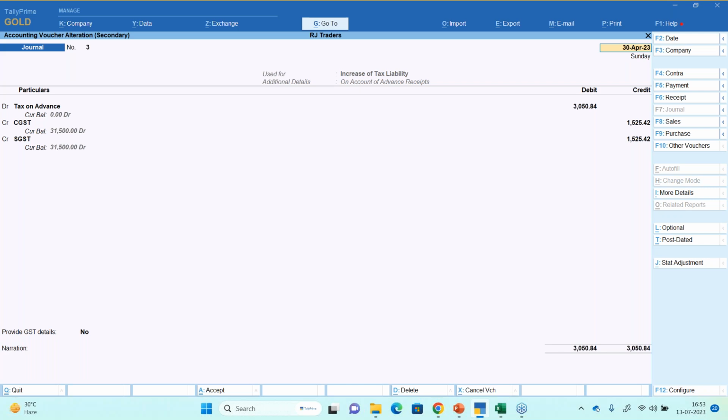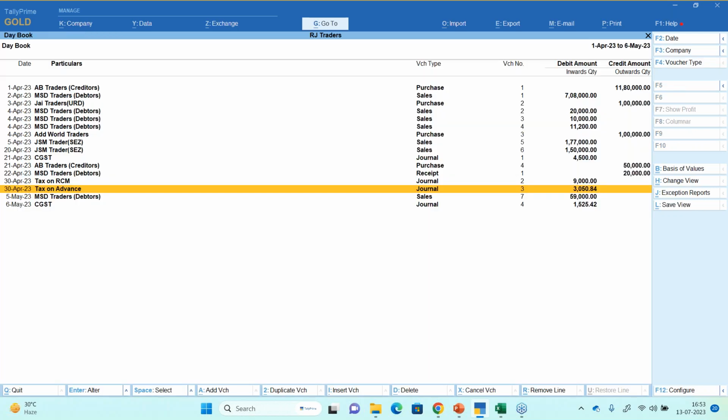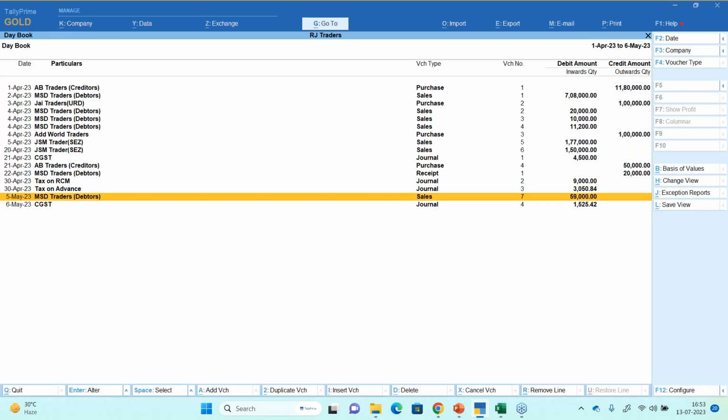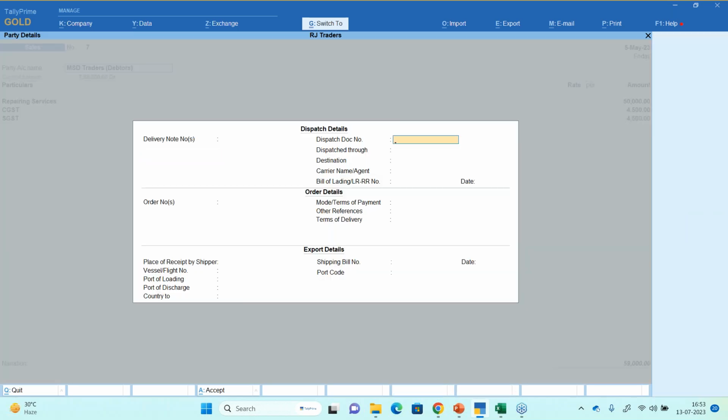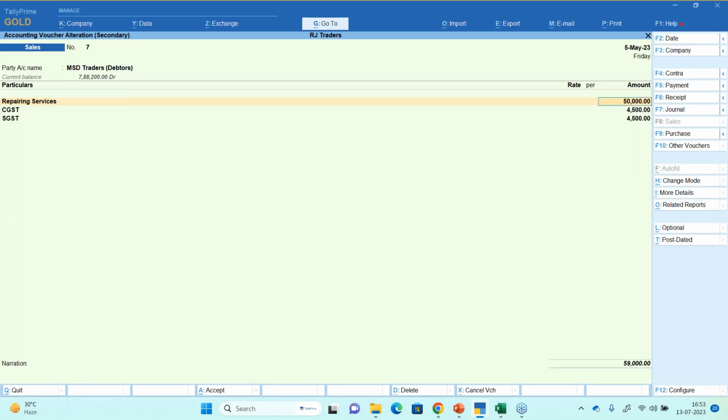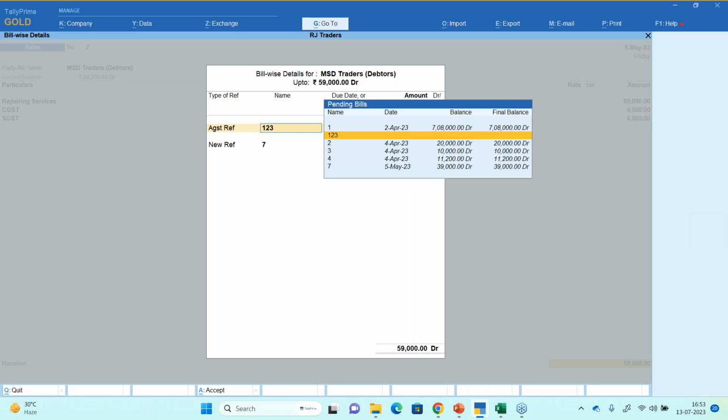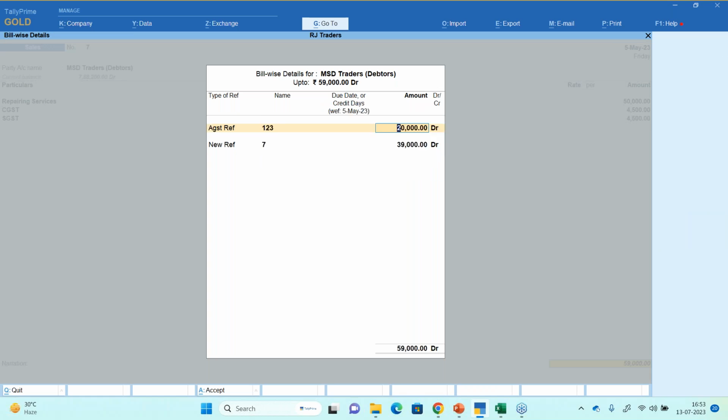Okay. Now, next month, I record the sales transactions against the advance. So for this, what I have done here, I select first against the reference and select the advance receipt number, and then enter the 20,000 here. Then new reference and select the remaining amount.